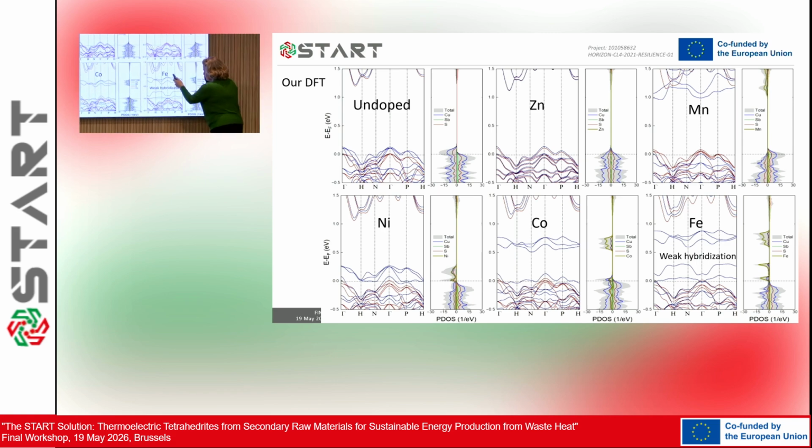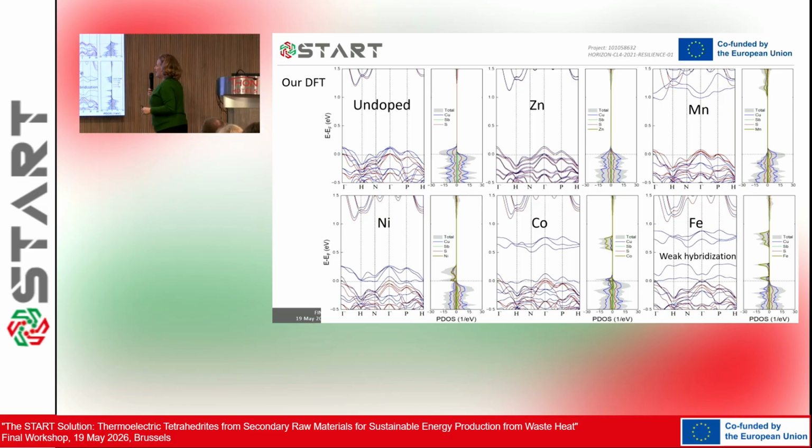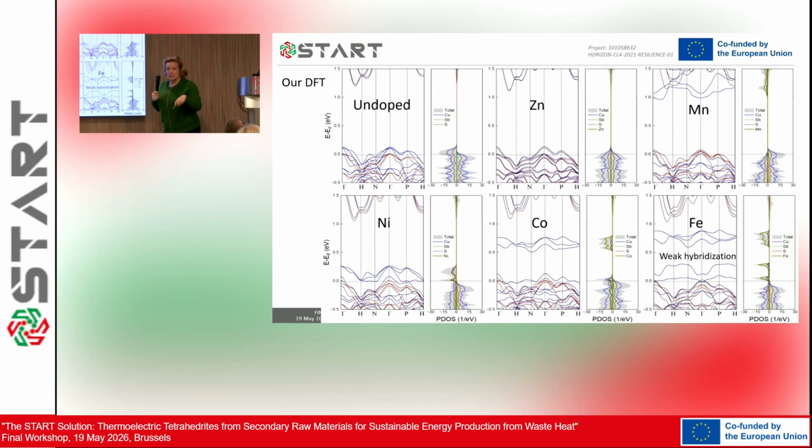And what you see is that when you come to iron, the problem with iron is that you have a very low concentration here, and it's very localized here. These lines, they are not hybridized with the ones below. So the charge carriers get trapped in these states and they don't move. They can't go away from here. It's very localized. I'm not a DFT person, so I'm trying to say what my colleagues told me, the ones who made this. But this weak hybridization is the reason why iron is not good, because when you replace with iron, the electrical conductivity becomes very low and the material becomes insulating. So it's not good for thermoelectric properties.